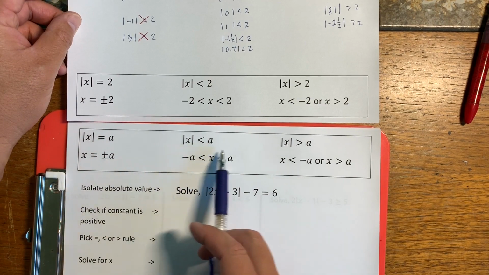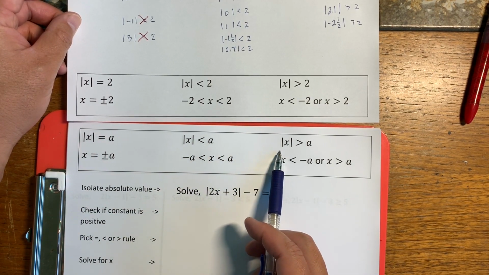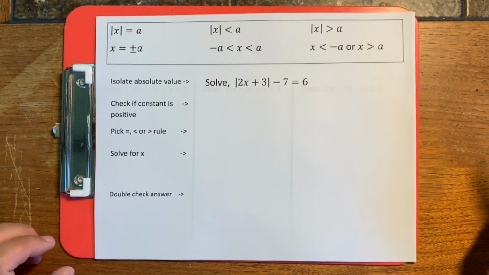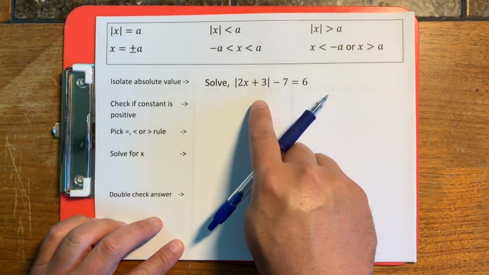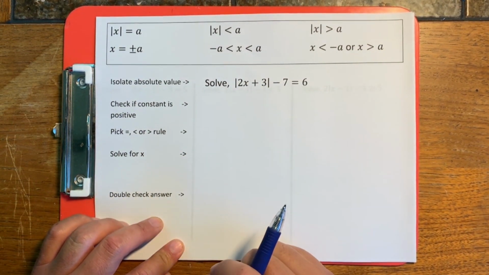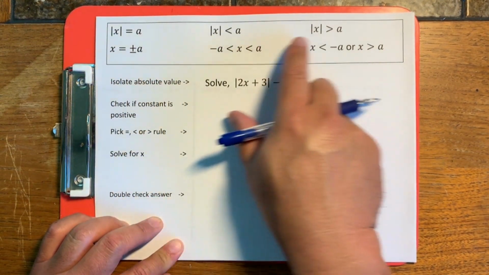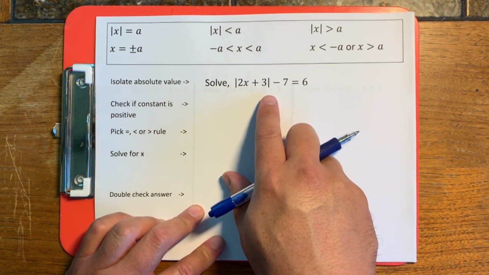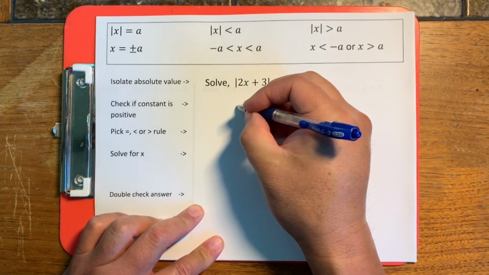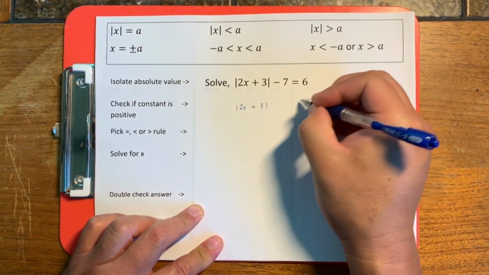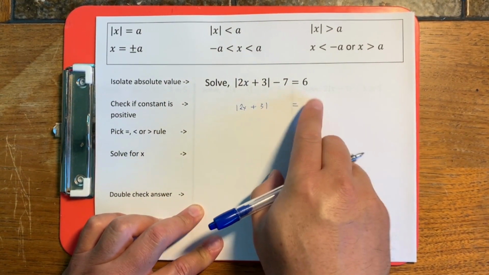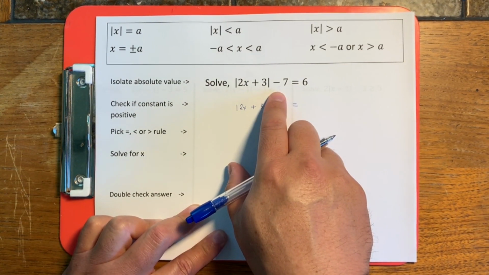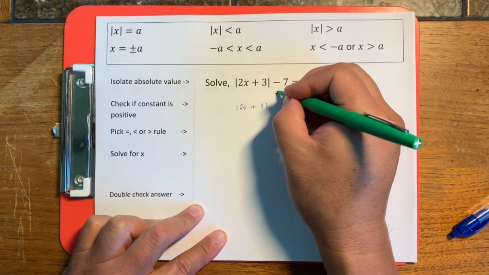So this relationship allows us to get rid of the absolute value and use all the algebra that we knew before. So whenever we are trying to solve one of these absolute value equations, they all start out the same, regardless of whether you have an equal, a less than, or a greater than problem. So the first thing we want to do is isolate the absolute value. I want this problem to look like the absolute value is equal to something. So when we do pattern matching, we can see that we just want to get rid of that 7. Okay, so I'm going to add 7 to both sides.